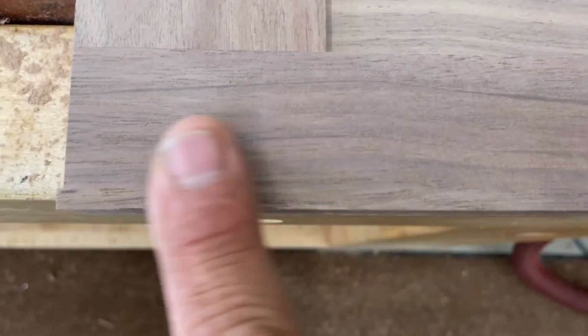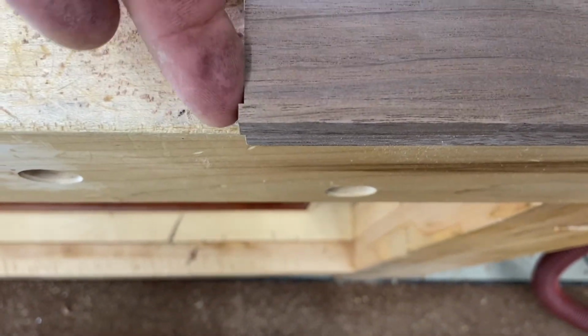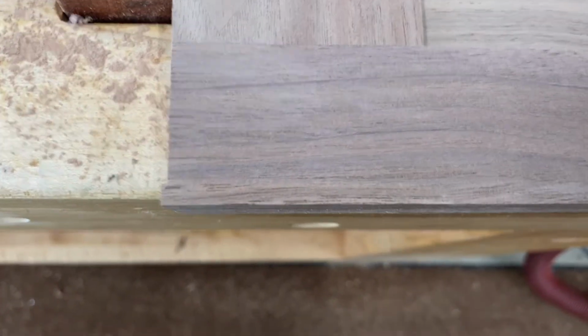You can see it's still sticking out slightly right there, but that'll be easy to get flush with a hand plane, right? Anyway, super easy repair.